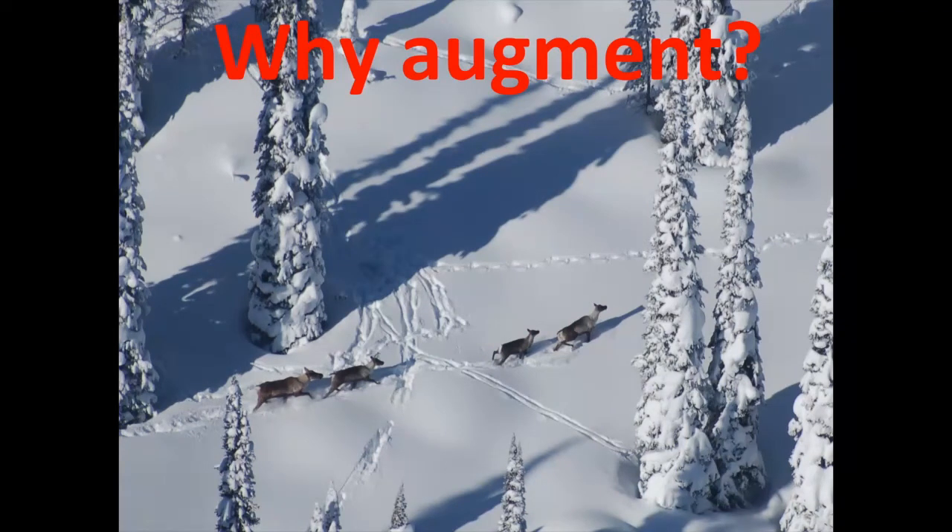The obvious question: why augment, why undertake such a difficult and high-profile project? The Purcell South Herd is very small — estimated at only 14 animals as of 2008. They're at very high risk of extirpation or dramatic population reduction from random events, as occurred in Banff. It's an aging population with very low calf recruitment. This project is also supported by predation risk research — you may have seen Heather Leach's poster from the University of Victoria — as well as a partnership with the University of Calgary for diagnostic and physiological research.